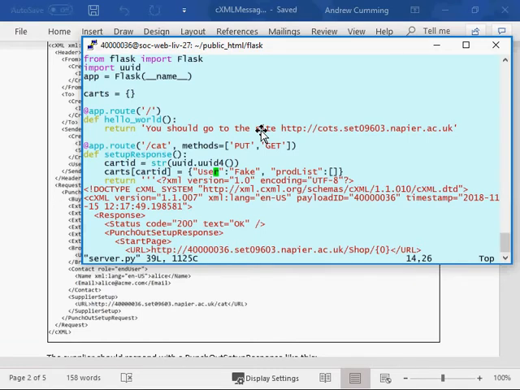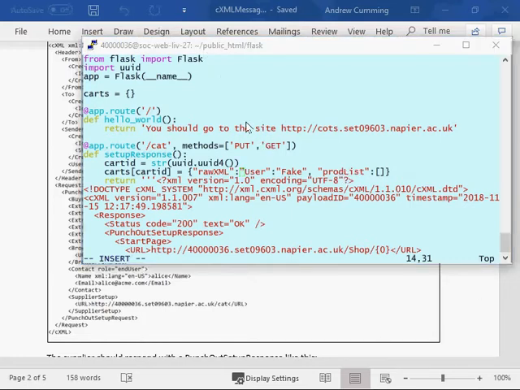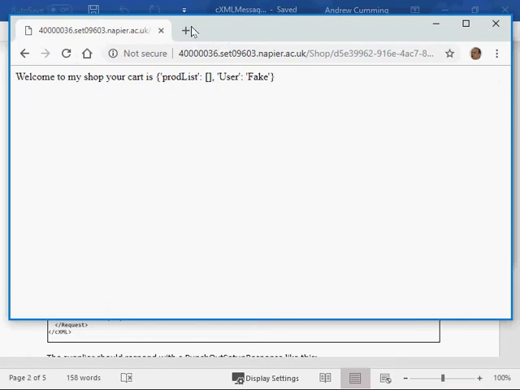Okay, so the cart has got user fake. Let's put in the raw XML. Insert raw XML. So I'm going to store the raw XML. We don't want to do this in general, but the raw XML is actually what got sent as part of the put request. So it's only going to work if it's a put request, so we're going to get rid of that get in a minute. The raw XML should be in the request body, and I have to just check how to find that out. So let's have a quick Google.